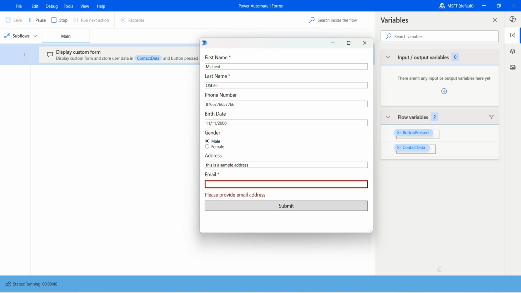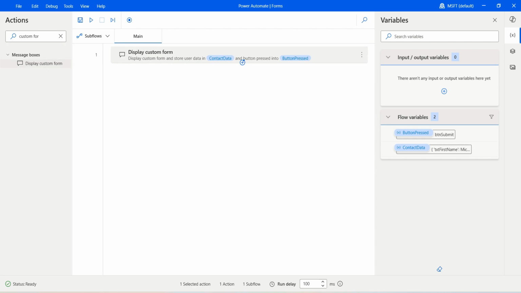And let's click on submit. You will see, please provide the email address. Testmailaddress.com. Okay, we know it is incorrect. Click on submit, and you still see it is not accepting. Okay, because that is an incorrect email address. So instead of this, you may call it out as please provide the valid email address. That is more indicative. So for here, let's go and rectify this at, let's say, gmail.com, which is now the correct email address format, and click on submit, and we have the form data populated.